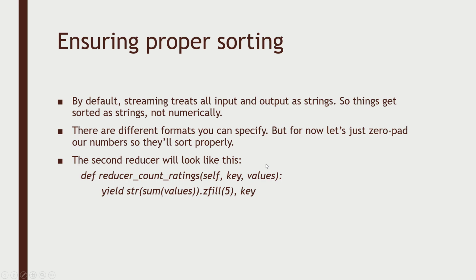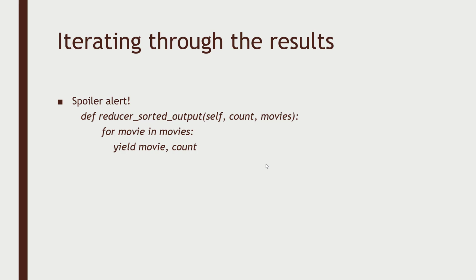And finally, if you are familiar with Python, you might want to close your eyes here because I'm kind of giving away the answer to some extent. But if you are new to Python, I should probably teach you how to actually iterate through those results instead of just calling sum. So when you do get to that second reducer, it will look something like this. You are going to receive a list of sorted counts and the movie associated with that count. Now, normally there'll just be one, but there could be 2 movies that share the same count potentially, so there could be more than one that we need to show.